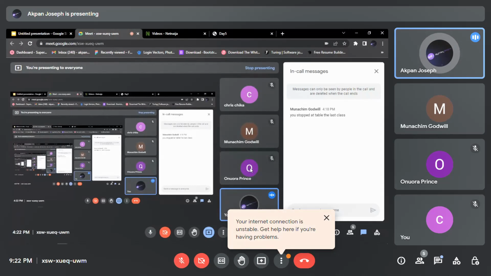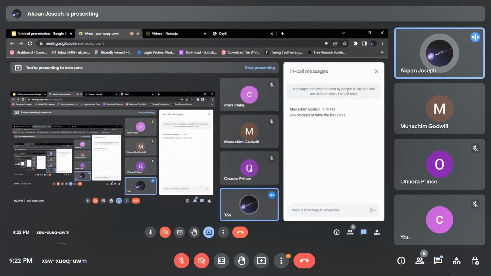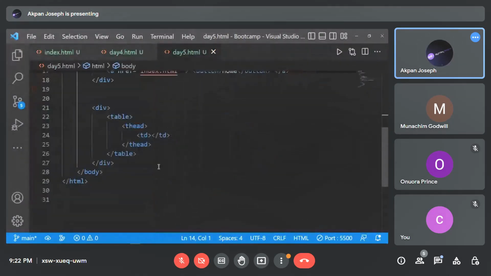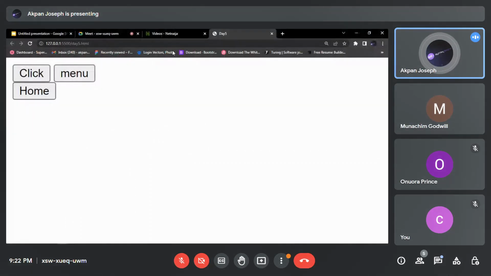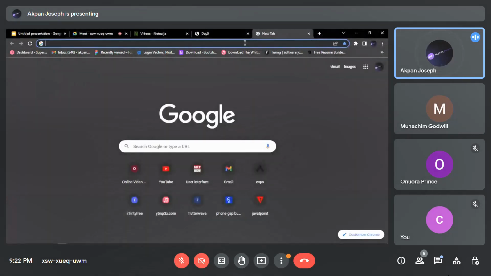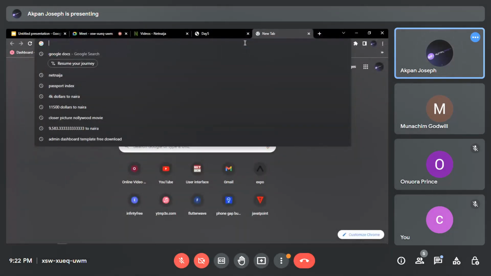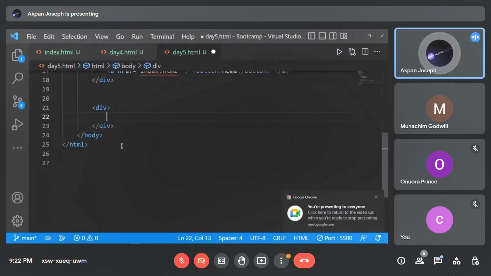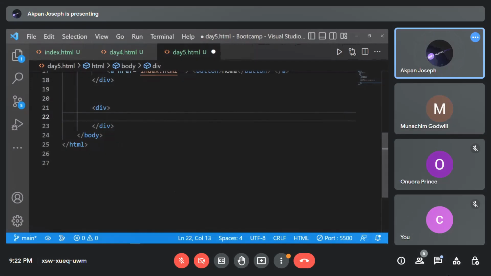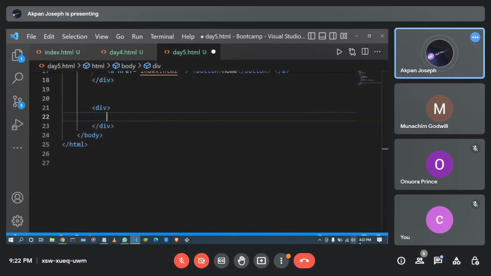So I'm going to use this file though. Let me start all over with a table. Let me show you a good example of a table. I don't know if you have been to a site where they list a couple of items and put them in rows and columns, or if you have seen something like Google Calendar, this is a good example of a table.